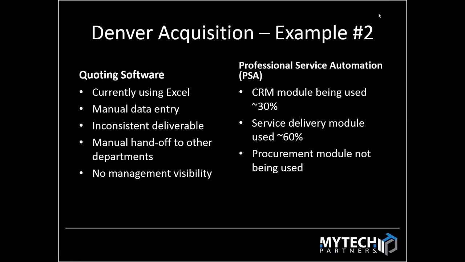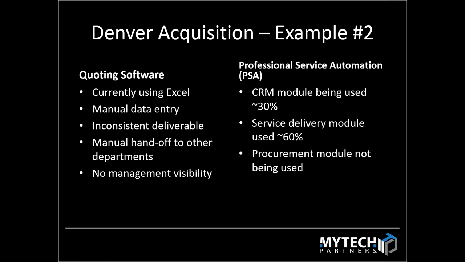All right. Some of you may know that Mytech just recently, at the end of March, with an effective date of April 1st, acquired an IT company in Denver. That's part of why this example is here. Let me give you some examples of some of the things we learned by working with this organization in Denver. On their quoting software, for example, they were currently using Excel, which is a fine tool.